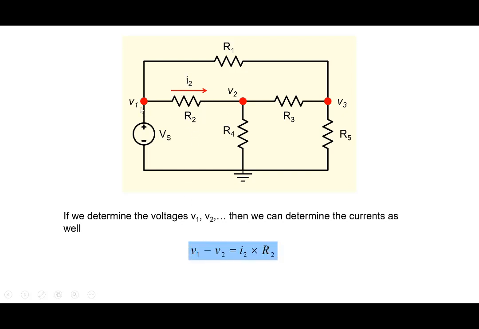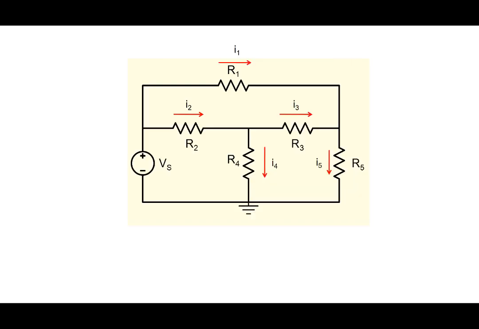Well, I2 we can determine as V1 minus V2 divided by R2. So what did we use? We have these voltages here, and we have the model of this particular element. In this case, it's a resistor, so we use Ohm's law. If there had been some other element, we would have used the model of that particular element to obtain the current. The model gives us a relationship between current and voltage. So we already know the voltage across that particular element, and so from the model, we would have obtained the current here. So if you determine all these node voltages that are there, you know everything about the circuit in terms of the currents and power that are there.